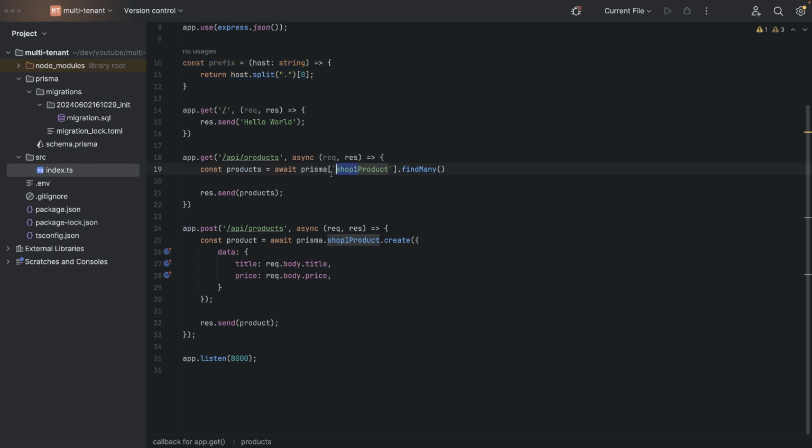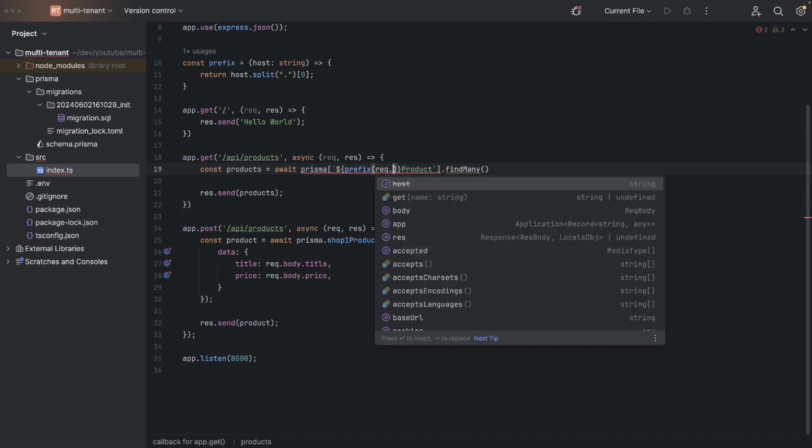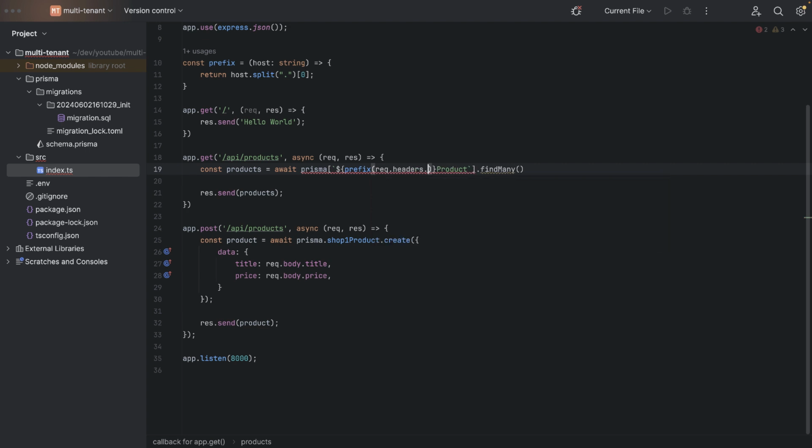So I will cut this, and I will now use prefix of request.headers.host, like that, and that will get all the products that we want.